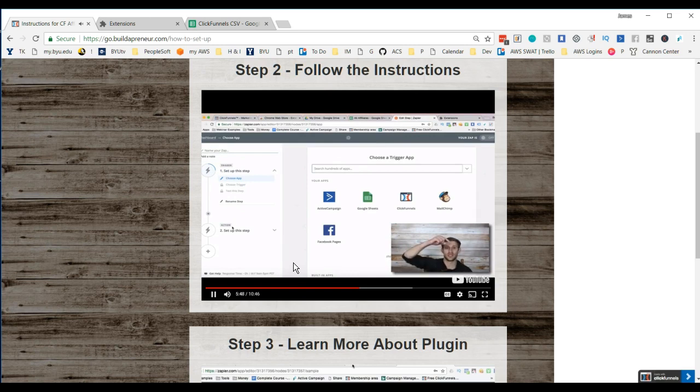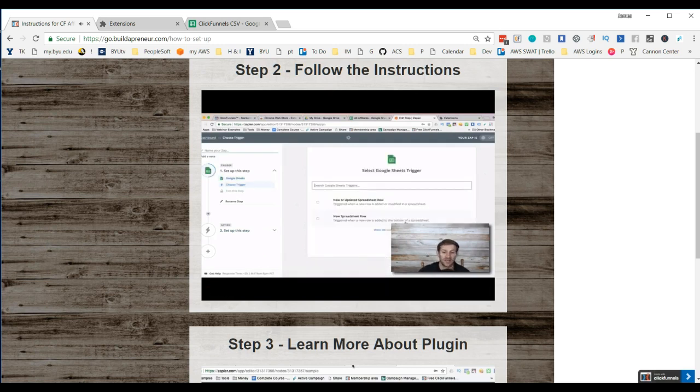So a trigger is Google Sheets, right? Whenever we add something to Google Sheets, we want it to go over into our email autoresponder, which in my case is ActiveCampaign. In your case, it might be Actionetics, Drip, ConvertKit, or MailChimp. I don't like MailChimp. Anyway, what's the trigger? The trigger is Google Sheets, and you can just type in Google Sheets here and pull it up.